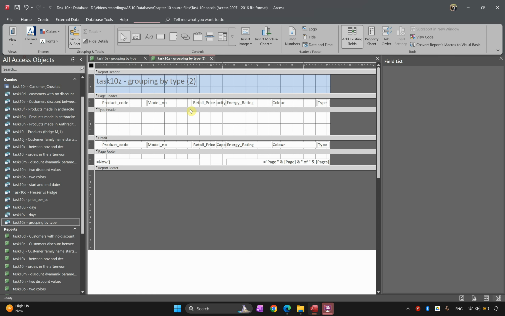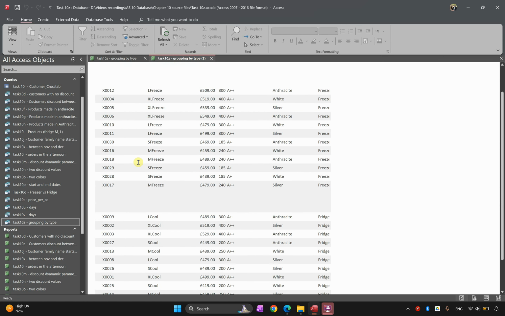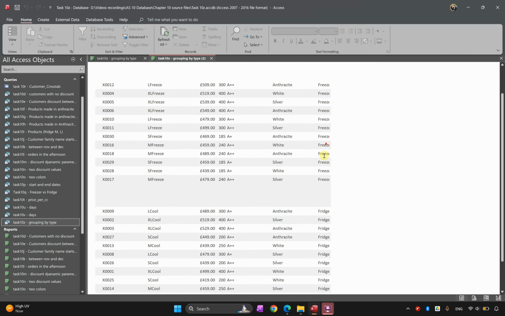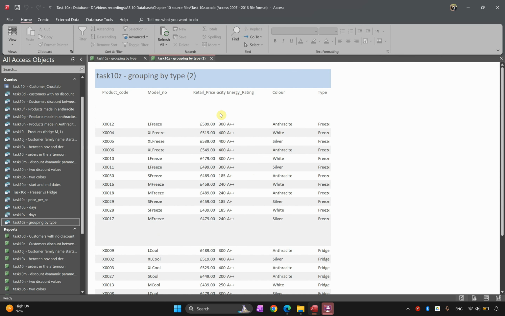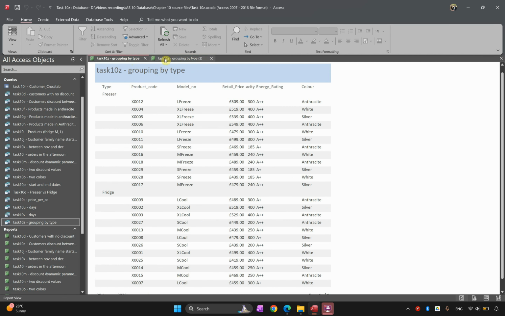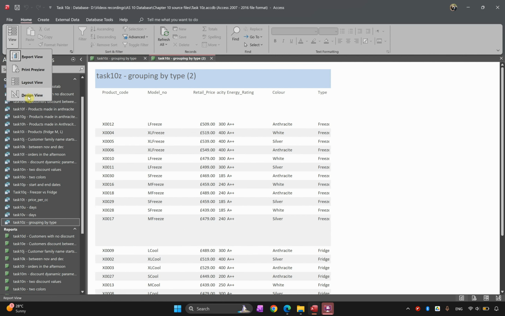Now let's have a look. As you can see, it has been grouped. This is separately by one, and this is second. Now what's the problem? The problem is that I got some space over here, and I don't have a proper name in here, like written as freezer, but freezer is just in type and it is repeated. Unlike over here, where it was organized, right? So you may do this manually.